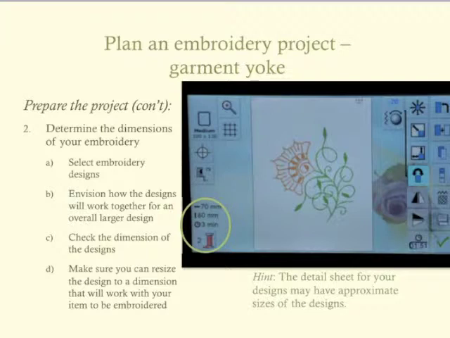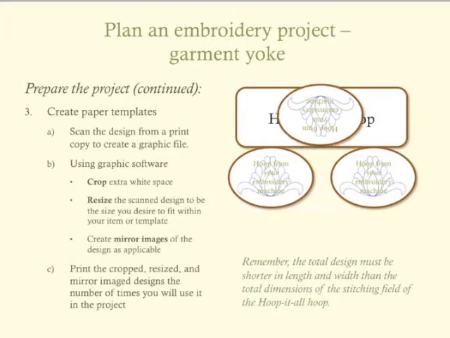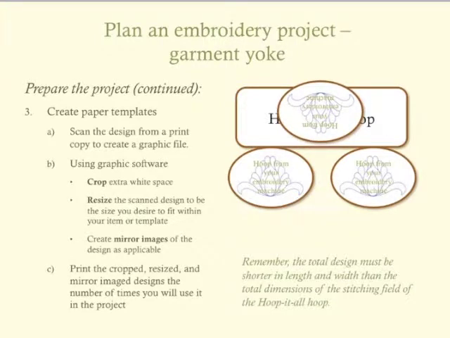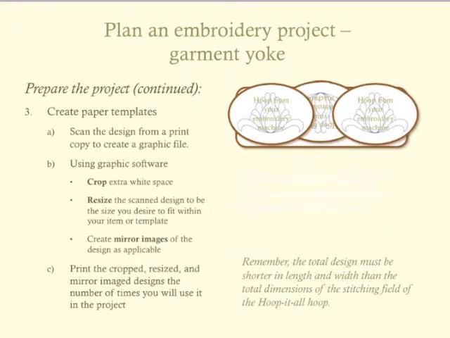This screen tells me many things about my design, including the dimensions in millimeters, how many thread colors, and approximately how long it will take to stitch the design. This sketch from Lesson 2 is helpful in visualizing how the use of paper templates will be helpful. Also, it will be easiest to align the 3 designs I choose if I start with the center design and work out from there.